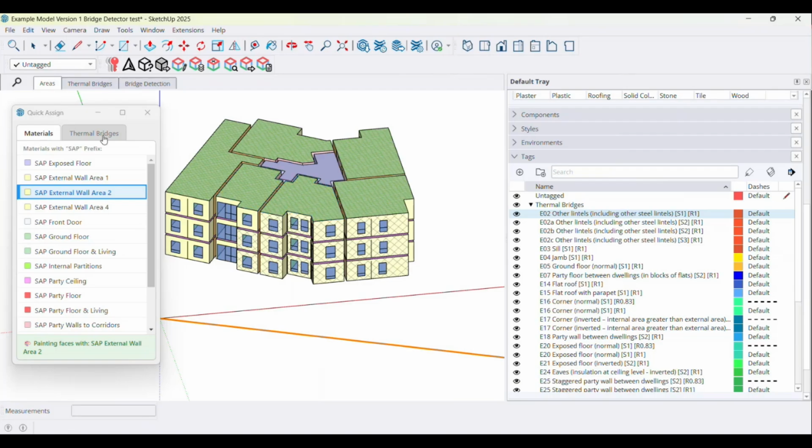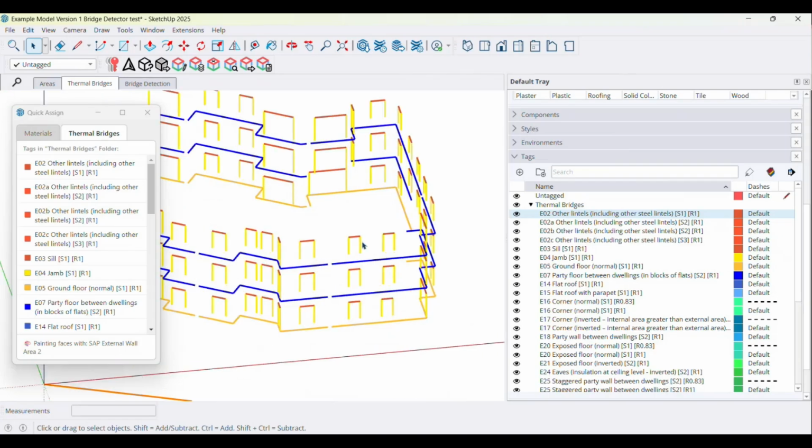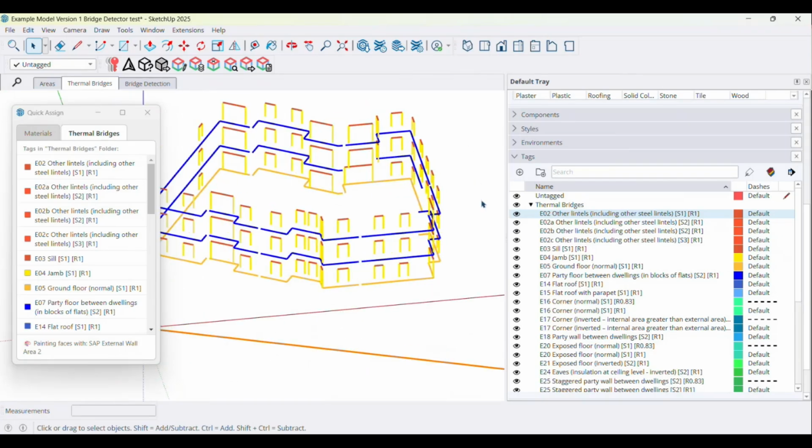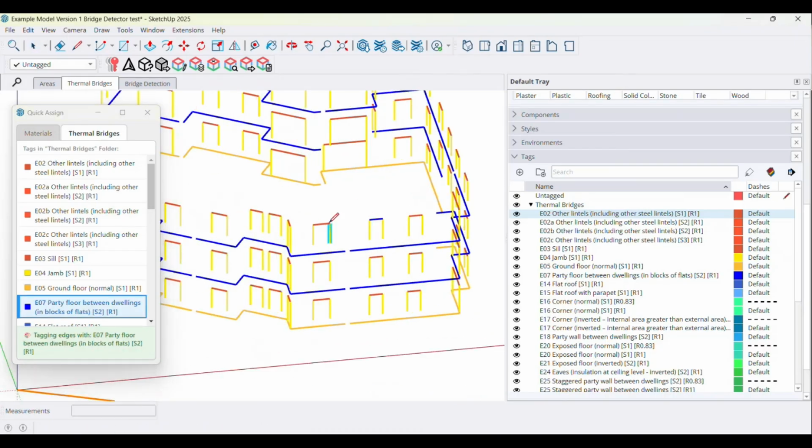Similar theme with thermal bridges as well. It lists all the thermal bridges in your model. These might be in group structures, hard to edit, but with this you can just do some direct changes. So if we were, for example, to want to change, this isn't going to be a valid example, but it would demonstrate it, if we wanted to change some of those lintels to EA7, we could just click EA7 and click on the lintels like that. And yeah, it doesn't matter that they're in different groups. You've got direct access to all of it.